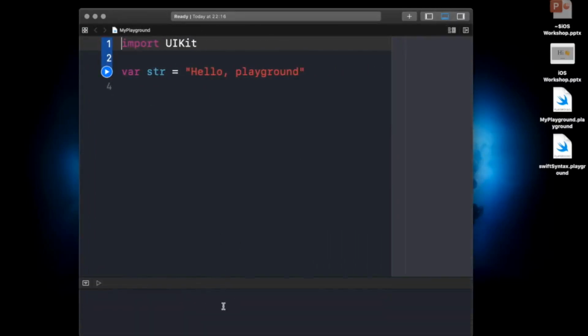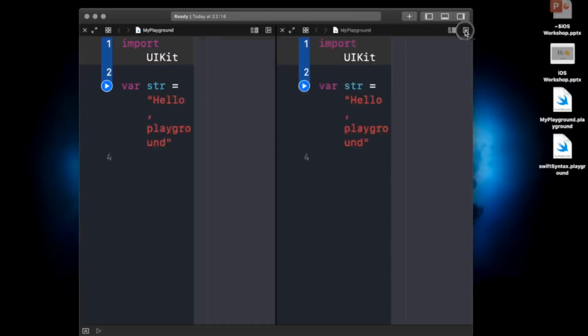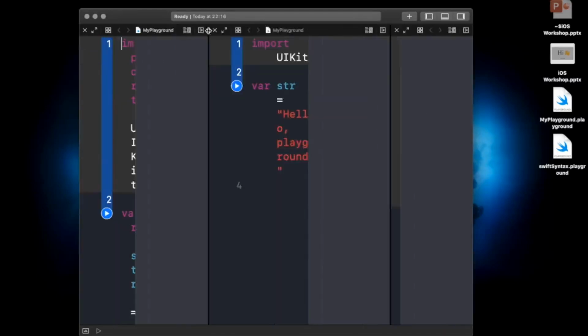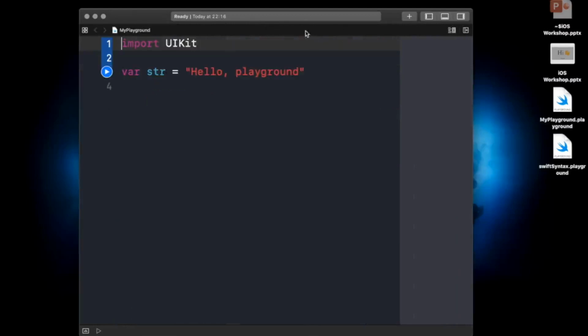And this is the debugging area whenever we want to run the code and see the output. The other two options we have here, one is this. If I hover over it, it says Add Editor on Right. So if you keep clicking on this, it'll just add more editors on the right-hand side. And if you want to close it, you just keep pressing the close button. The second option is the Adjust Editor option. So if you click on that, you'll have some more options.